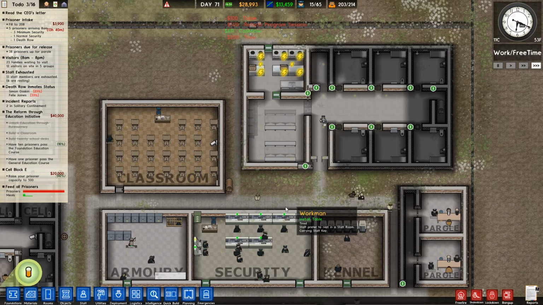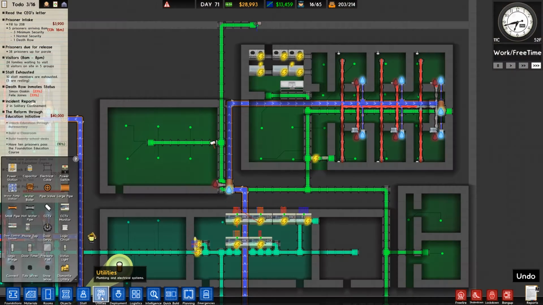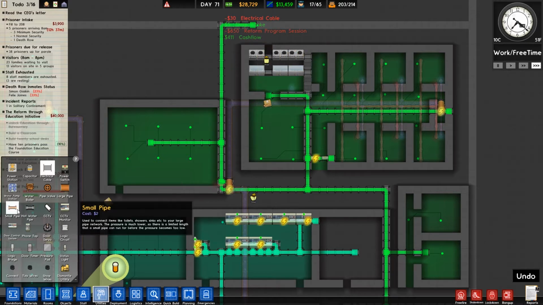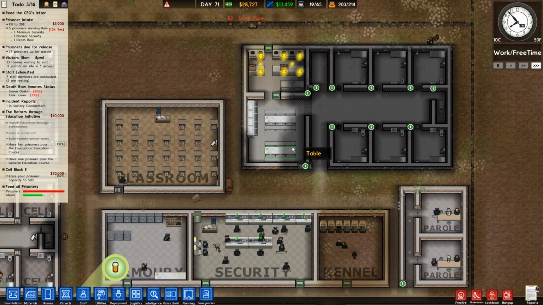And that should pretty much do it, I would have thought. Are those metal detectors connected up? Utilities, yes they are. We do still need power going to these things. We also need water going to the sink. So it can just be cold water actually, it doesn't need to be hot water. I mean theoretically it should be hot water, but that will actually do.